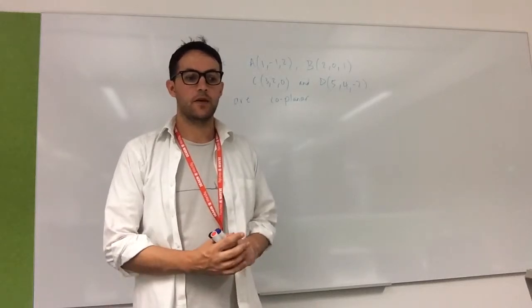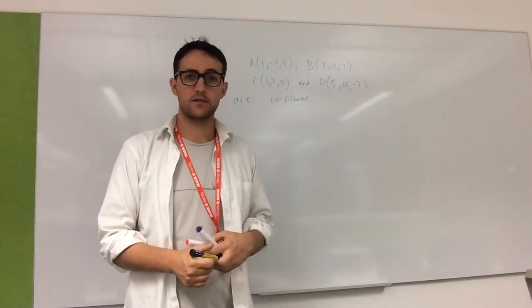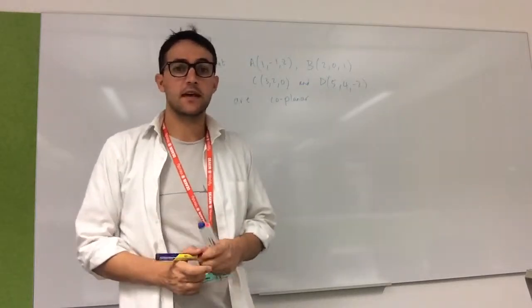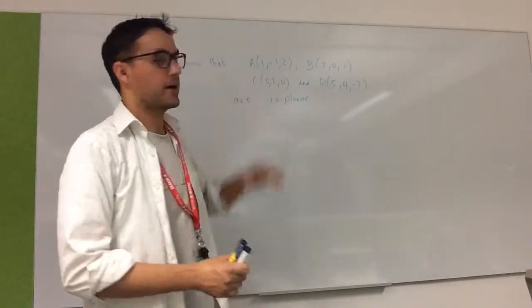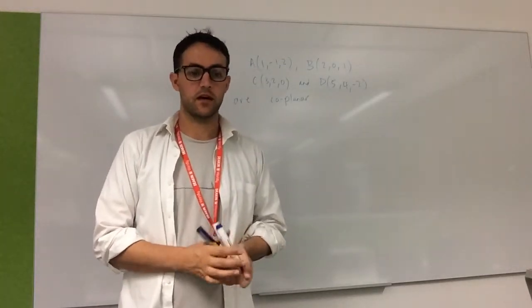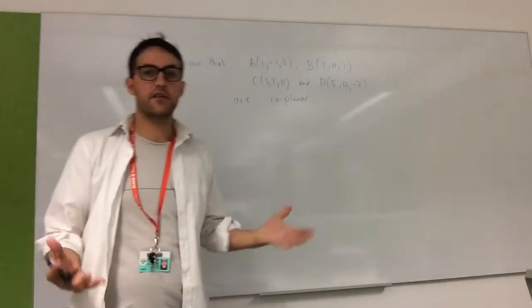So, I didn't quite get enough time this week to cover everything in all the classes with all the new things that we're doing. And one of the things that I did want to go over a little bit was just this idea of being able to show that 4 points are coplanar. Now, there's a few different ways that we can do this.